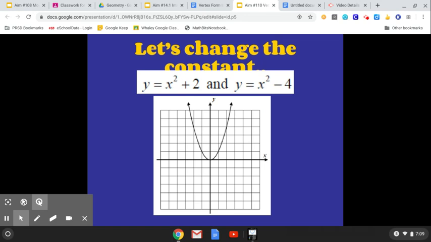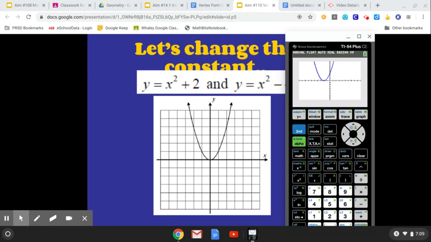All right, let's now look at the effect of doing a plus 2 and a minus 4. Now notice it's not in the parentheses this time. On the screen, you see your general form, y equals x squared. So let me clear this off. What does x squared plus 2 do to the graph? If you said it shifted it up, you're right. If you said shifted it up 2, you're even more right. You're exactly right. Looks like that plus 2 at the end moves it up 2.